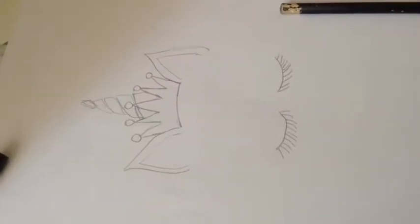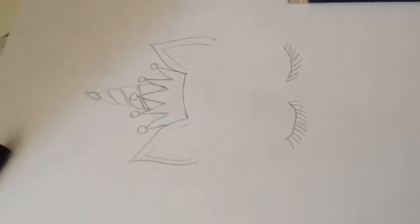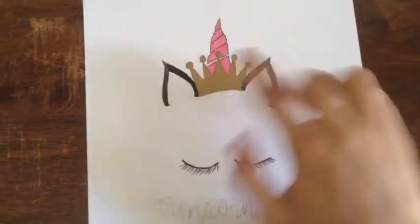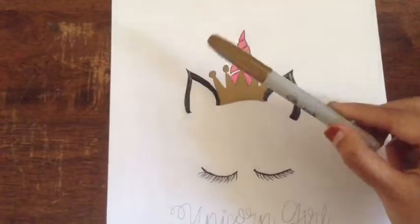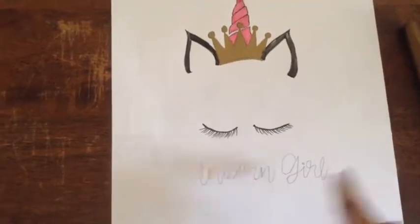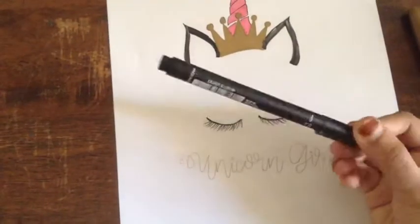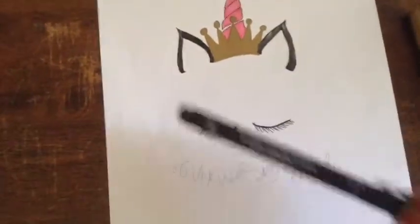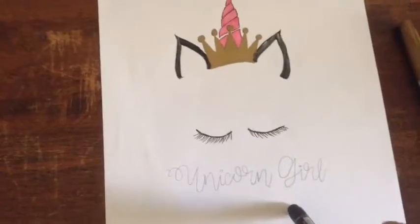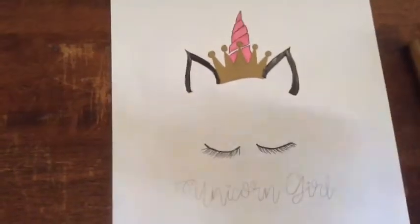So I have traced the picture right here without flowers. So I have done a good job. Okay, so I have colored this. I've used sketch pens and golden sharpies for the crown, and I have done a unicorn girl lettering. Actually it's not perfect lettering, but I'm going to do a fork lettering with this Uniball pen. You can also use a gel pen for this work. I'm not using a brush pen for this because I'm going to do a fork lettering.